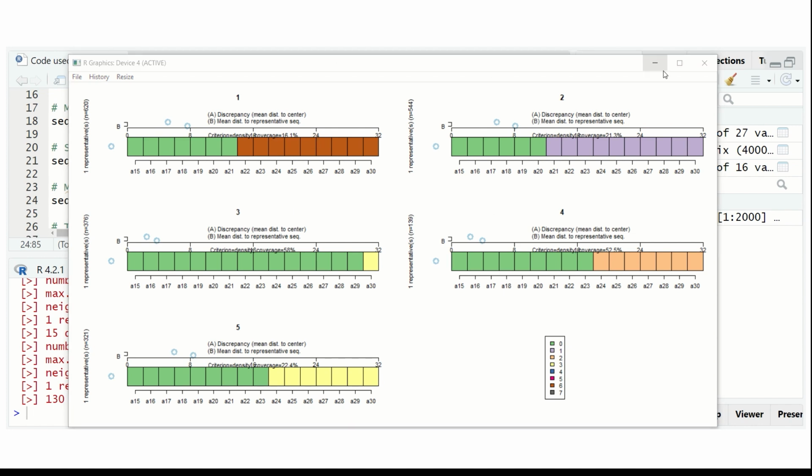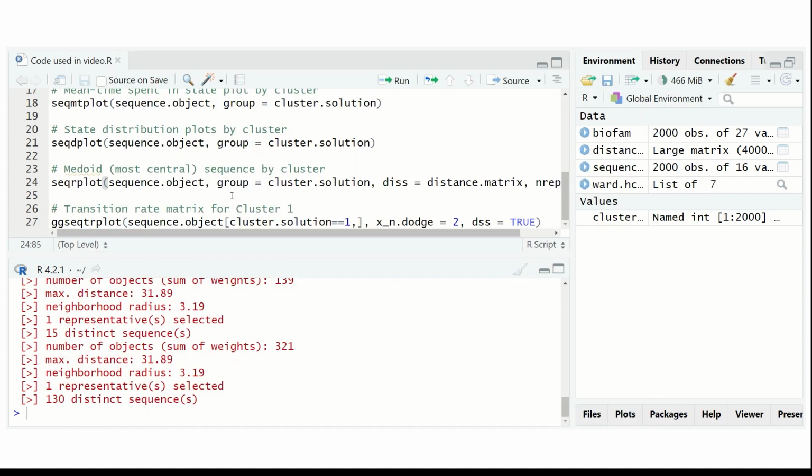And I'm just going to move on to the last visualization. So this visualizes the transitions between the different states. And if you recall, this is similar to the methodology used to calculate the costs behind our distance matrix. So as before, I'm just going to run it and explain.